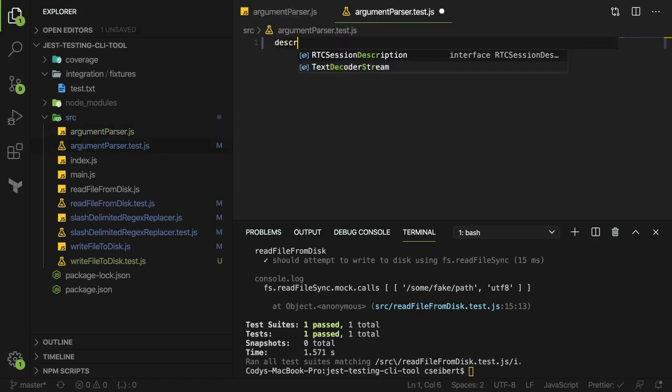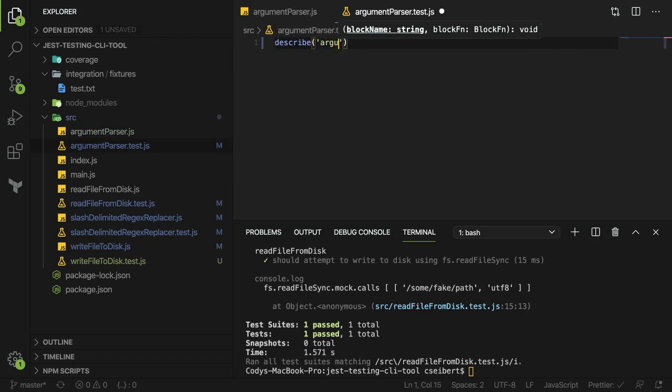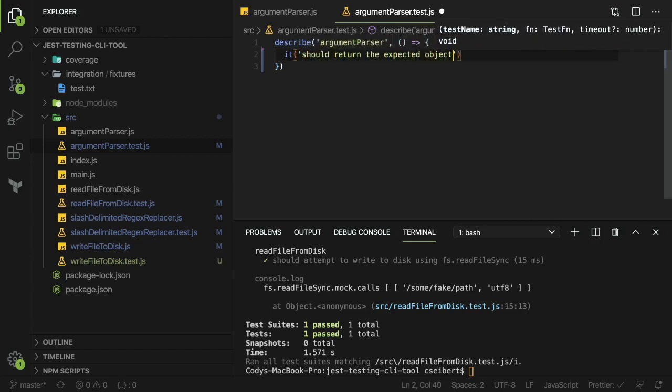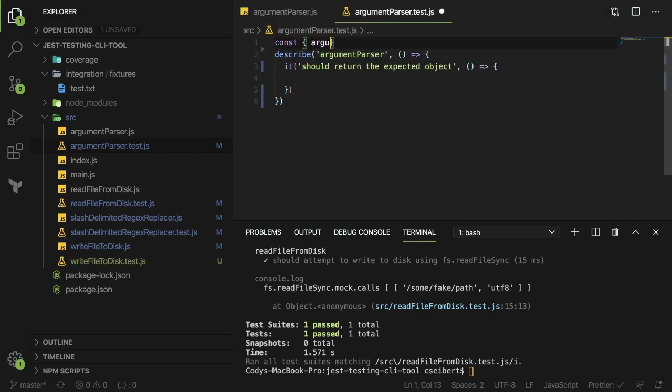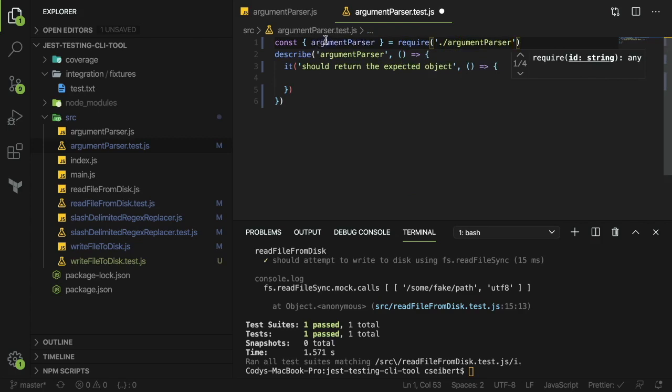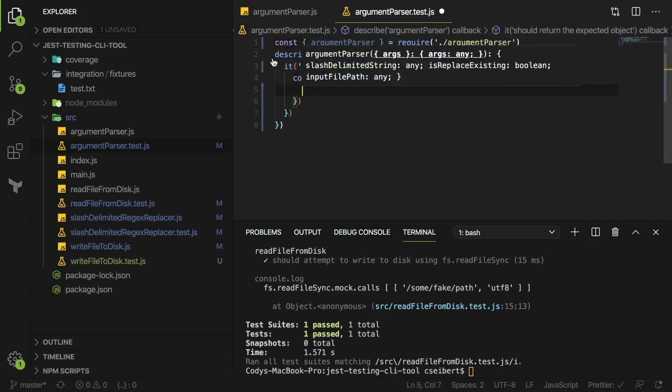So let's just write a describe, argument parser. And let's do an it statement and say should return the expected object. You could probably name this better than what I did, but anyway, const argumentParser is equal to require argumentParser, and we can then call it with some arguments.